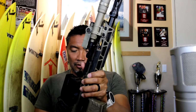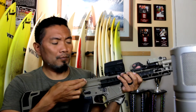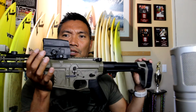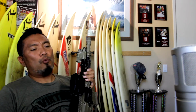Like I said, Radian charging handle. And on this one I'm running the Sharps Rifle Company bolt carrier. As you can see, these uppers are a little skeletonized, a little bit lighter weight. I did say this is Ballistic Advantage 10.5. And inside of this one, I'm running the Geissele, I think it's Super 43 spring.